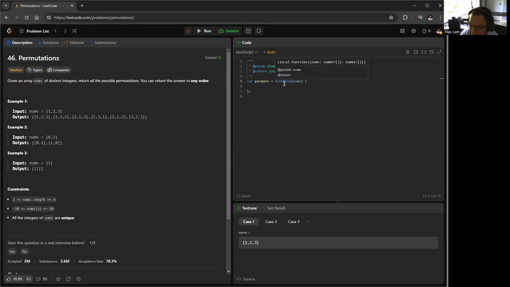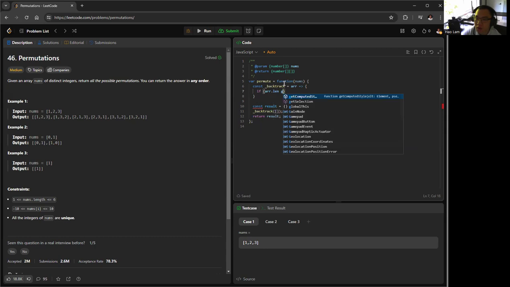Okay, so let's code this up. We're going to have our result, and we can return the result at the end. And we can do backtrack as our helper function here. We can start with an empty array. So what is our base case?